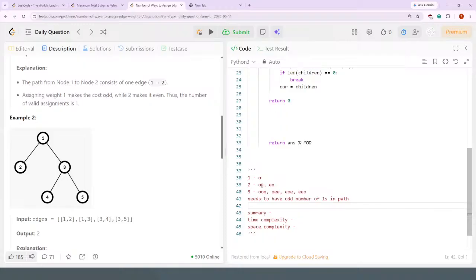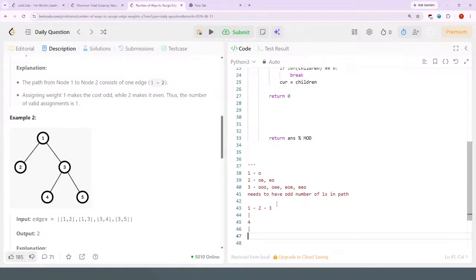Alright, let's try something. Let's say it's like 1 to 2 to 3 as the nodes here, and 1 to 4 to 5 here. So how would this count out? Actually, maybe this is a little too easy.